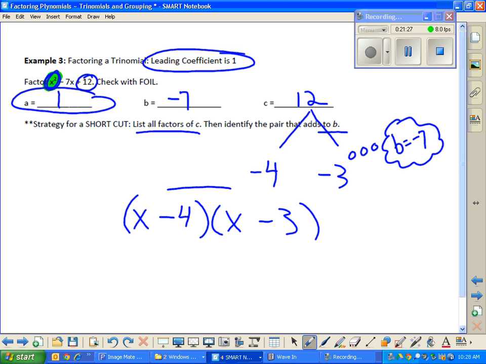This does work. That'll save you some time on your homework tonight, because there's quite a few problems that have an A value of 1. To be clear, you're doing that factoring worksheet 1 to 18. That's what you're doing tonight for homework. You do have a quiz in our next lesson, so you'll want to keep that in mind. So you're going to go back through your notes a little bit to study the 2 methods we did yesterday. Maybe take another look at that homework assignment from last night. And then these problems that you have here are practice with AC grouping or a shortcut, and that's what you're going to have a quiz on when we get back together.